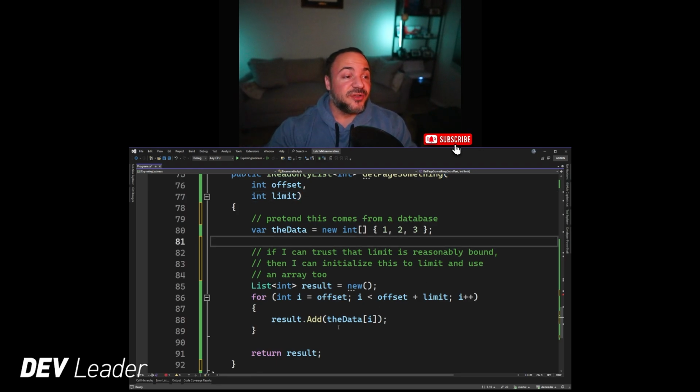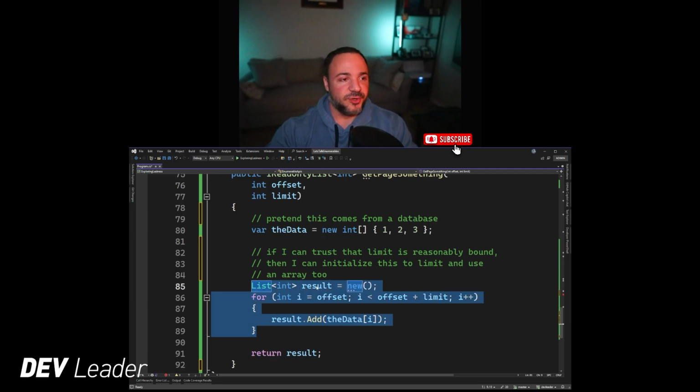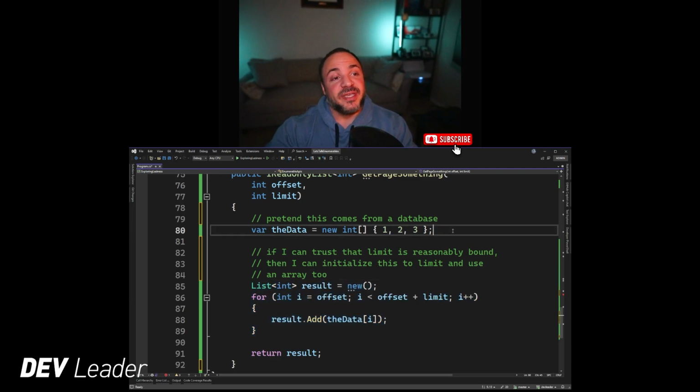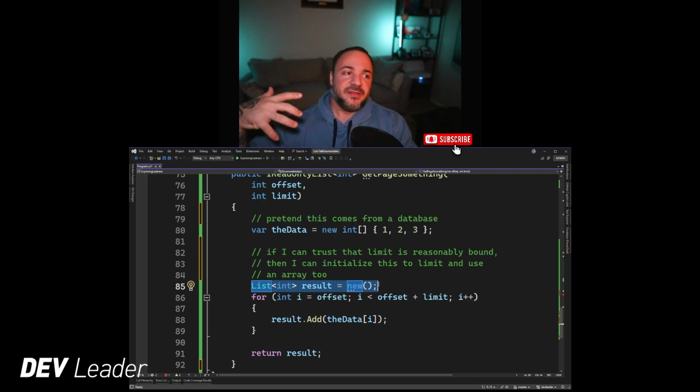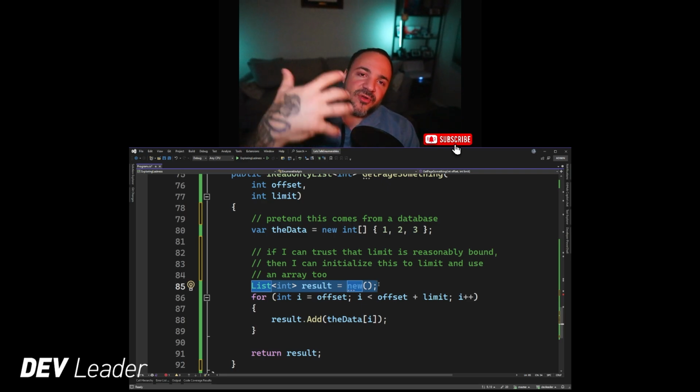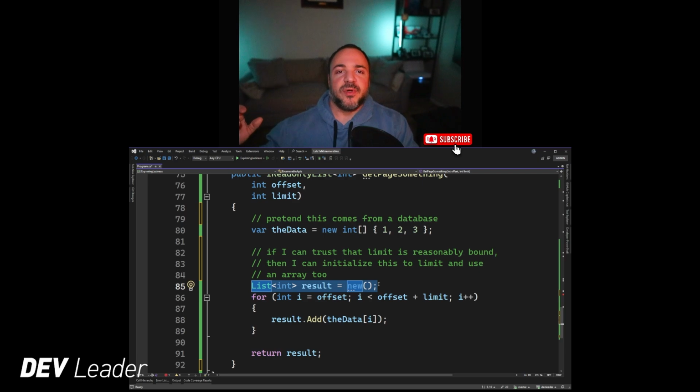So in this particular code, I have the paging built into this for loop, but how this would look normally is if you had the database doing that paging for you, you'd only have a certain number of records come back. And I just wanted to highlight that you can see I'm creating a new collection here on line 85. And this goes back to what I was talking about a little bit earlier. We are not in a situation where we're just sharing some internal data, right? So we're not using a list that we're just holding as a field inside of the class, and then letting other people manipulate that by returning a mutable collection as the return type.